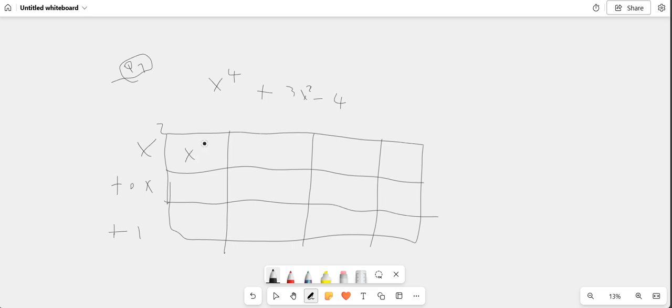Write the first term here. So that's x to the power 4. X squared goes into x to the power 4 by x squared. So x squared times x squared, x to the power 4, yeah? X squared times 0x here is 0x cubed, yeah? Always remember to put the actual term, the x term, yeah? And then x squared times 1 is x squared, yeah?